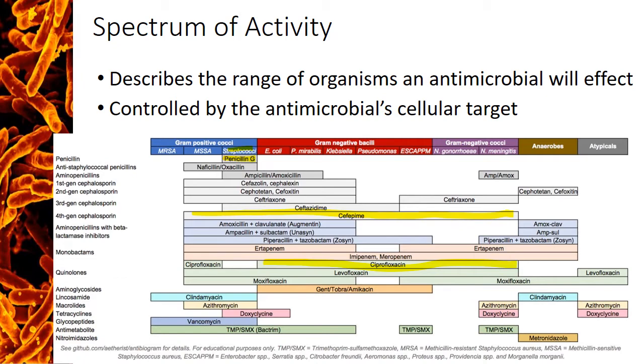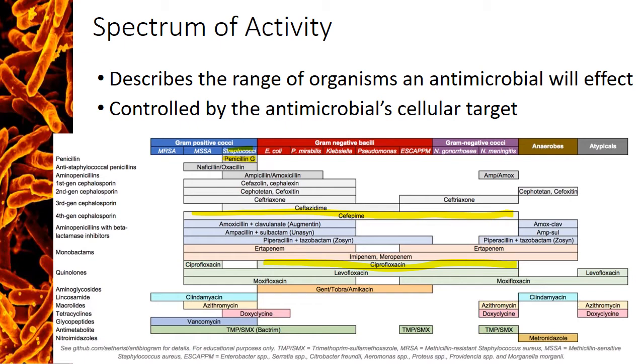If you don't know the organism you're trying to treat, so if you haven't identified the pathogen that's causing disease, you often will pick a broad spec antibiotic because that increases your chances of the antibiotic actually functioning. The downside of that is that broad spec antibiotics, because they kill or interfere with large numbers of microbes, are also going to destroy much of your own normal flora and the bacteria that are keeping you healthy. This is why a lot of times you'll have gastrointestinal problems if you're on an antibiotic. It's because you're messing with the normal flora of your GI tract.